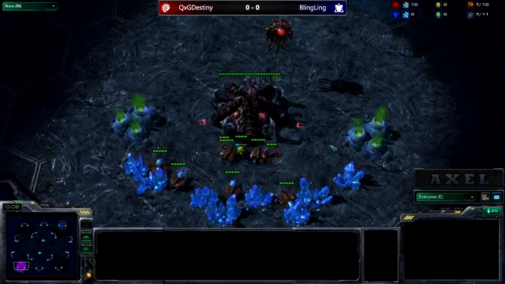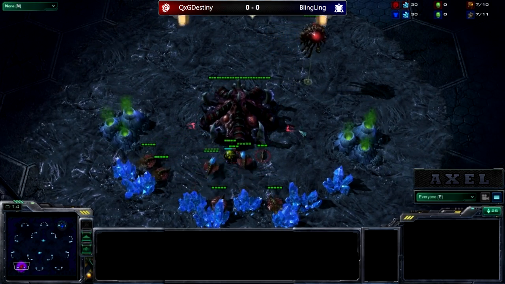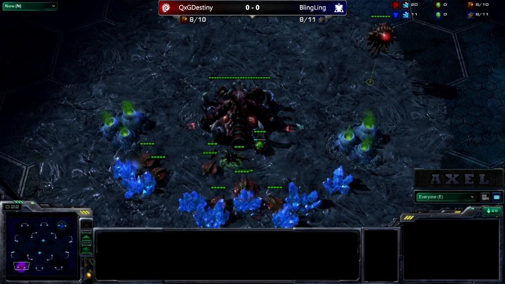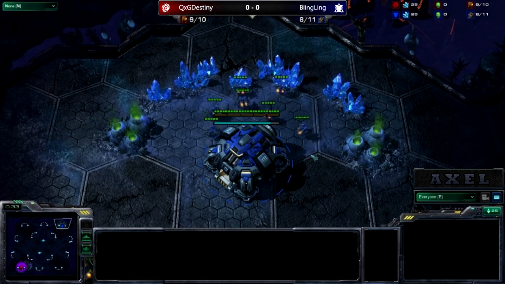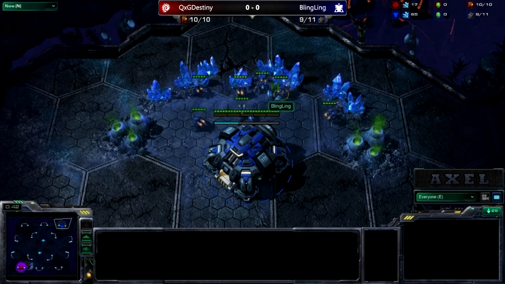My name is Axel and this is going to be a game from the ladder, spawning in at the lower left location, the red Zerg player Destiny from team QxG, aka Quantic Gaming. His opponent in the top right is going to be the blue Terran player BlingLing. And funnily enough, BlingLing is playing Terran, not Zerg, so I hope Destiny looked at more than just his opponent's name when entering this ladder game.